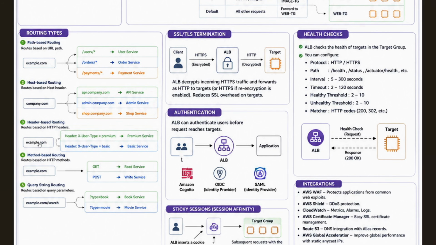In header-based routing, you can send all the information in the header also, like I told you, because it is operating at layer 7. It can read the headers, understand the header, and then process it. So if user type equals premium, then call the premium service.